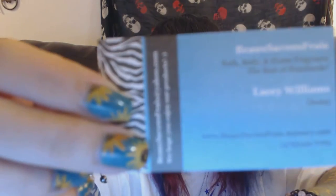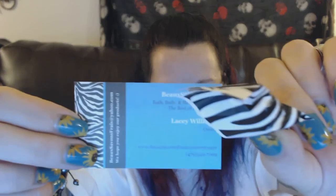First of all, when I got this box, it's so cute, and it's actually really heavy. Can you see those stars there? It's like little star confetti, which is so adorable. It's all over my couch right now, but it's just too cute. If it was glitter, I'd probably go, oh god, no. But it's not. And to match her business cards, look, she's got the zebra print. And then she gives you a little candy that has a zebra print too. That's just such a nice touch.